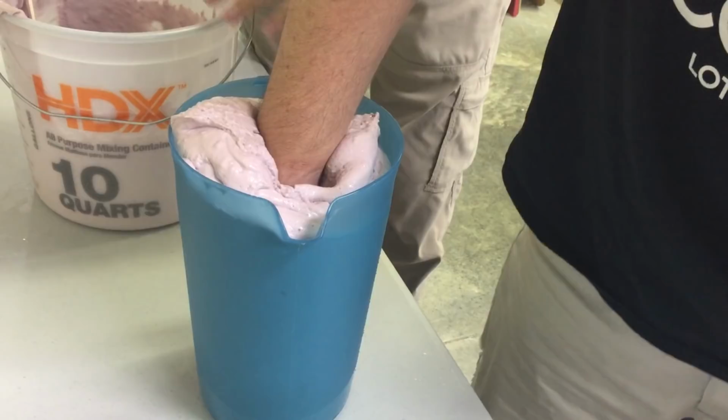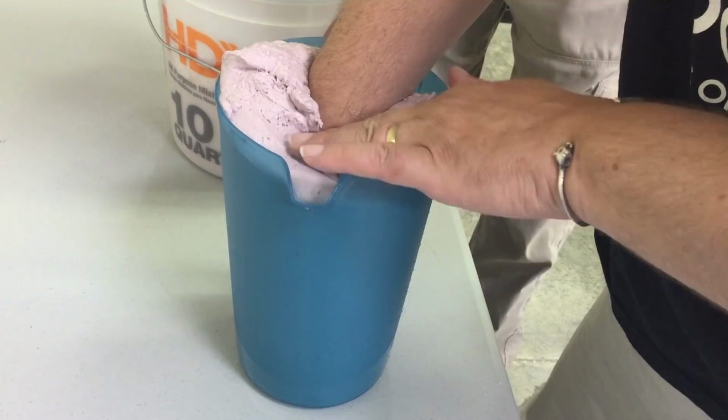This one can come out as well. It's like it's set up so fast. I guess I stirred it too long. Yeah, you got another minute. Another minute, and this turns solid.